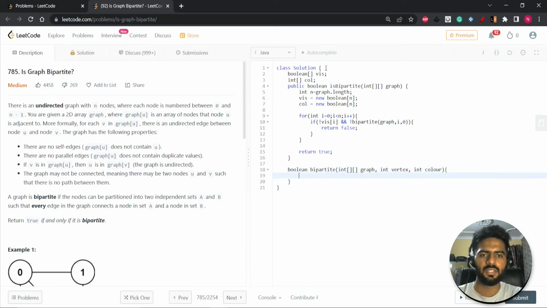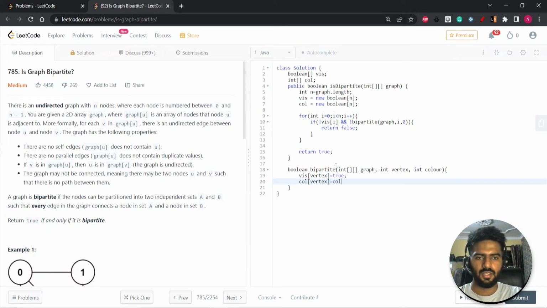So the first step is to mark your visited vertex as true. After this you have to give the color also. So we mark visited, similarly we do the color also, giving the respective color to that vertex. After this we will go to all its children.